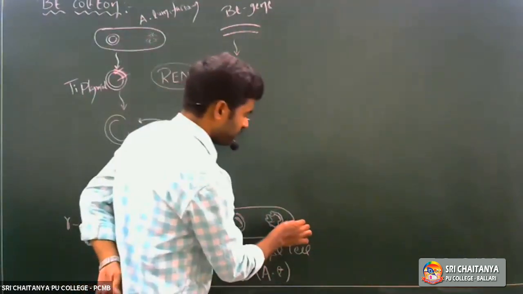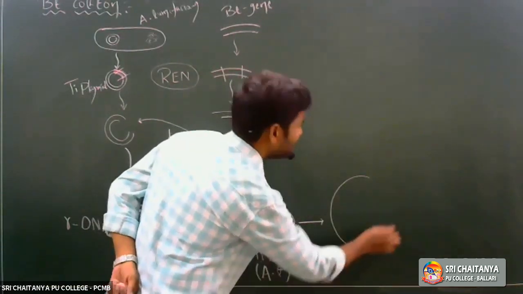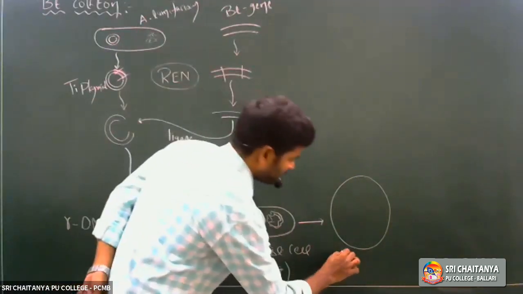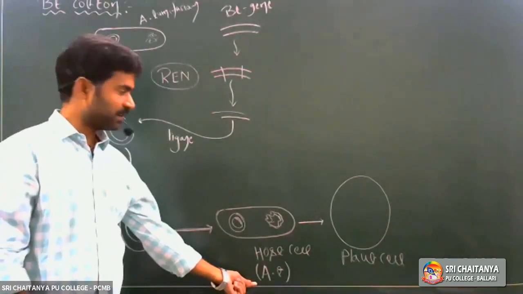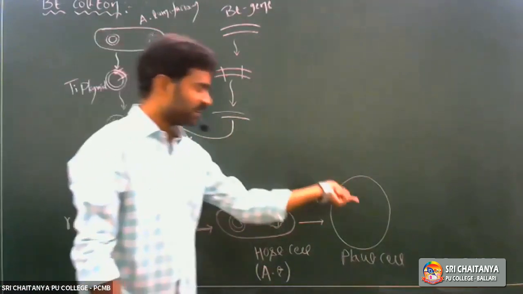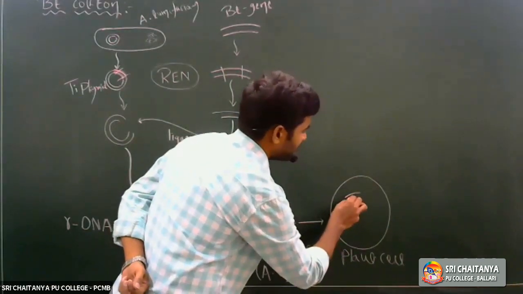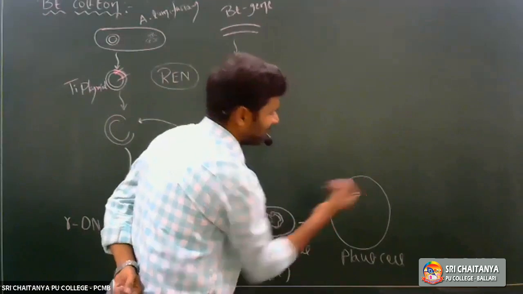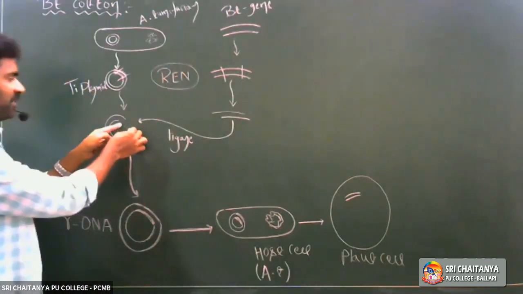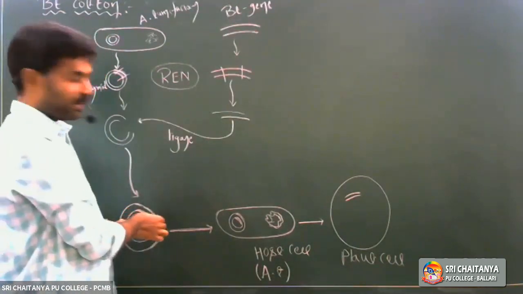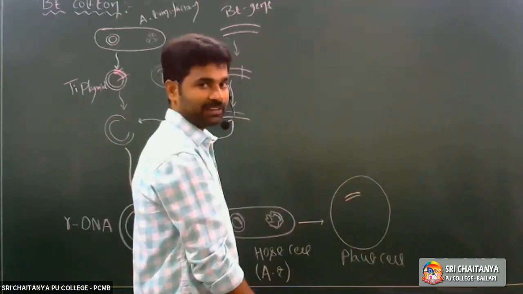That host bacterial cell then infects, or is injected into, the plant cell. Imagine it is a plant cell. The genetically modified Agrobacterium tumefaciens cell is transferred to the plant cell. What will happen in the plant cell? The Agrobacterium tumefaciens bacterium transfers the tDNA. At the place of the inactivated tDNA, we inserted Bt genetic material. Along with the Bt genetic material, the tDNA is transferred to the plant cell cytoplasm.